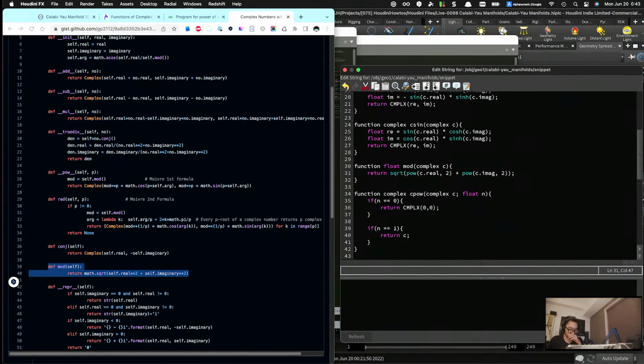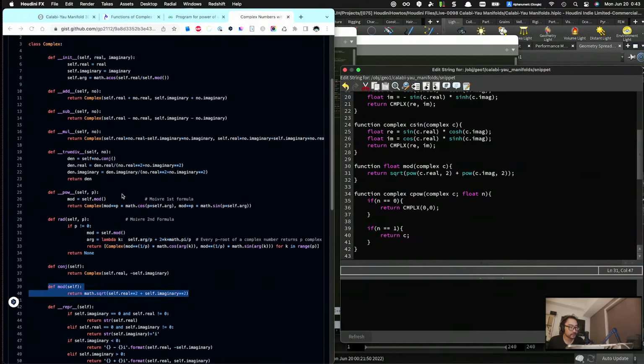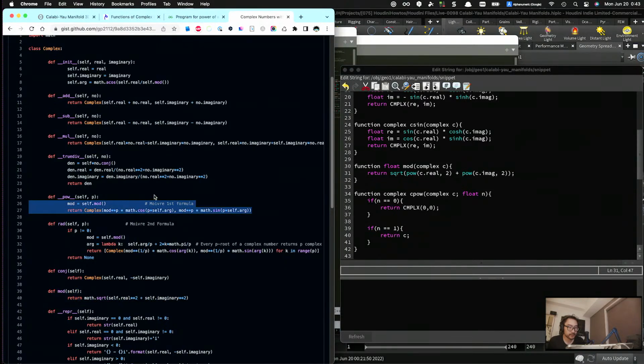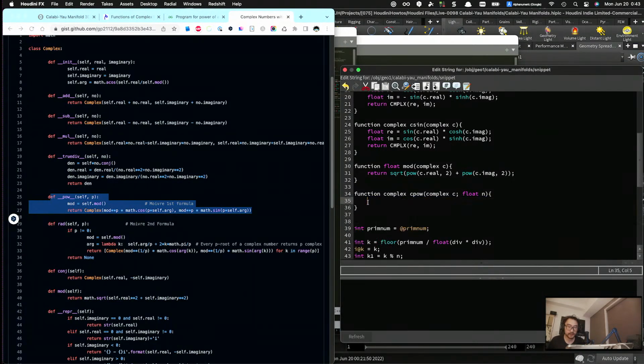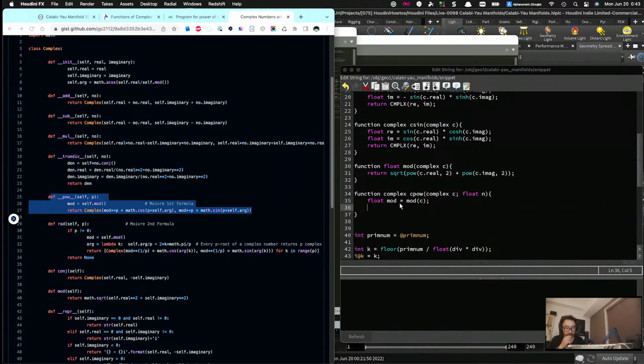Alright, now we can go to the power function. Okay, I'm just gonna remove this one. First of all, get the mod. And this is the actual complex number that I need to return.